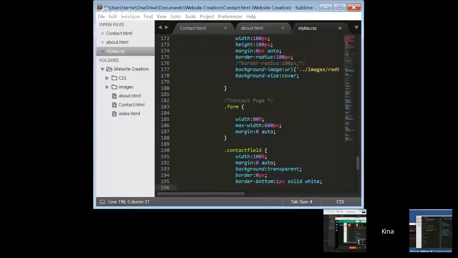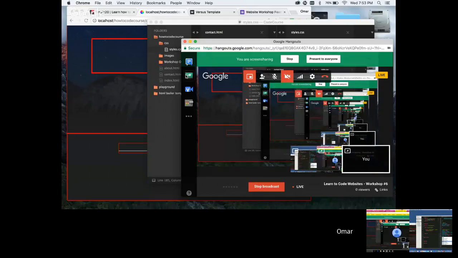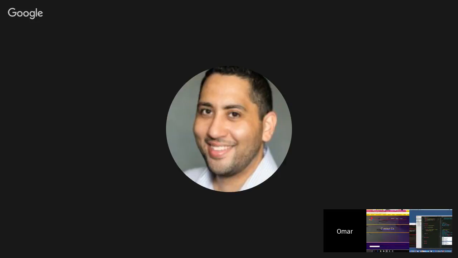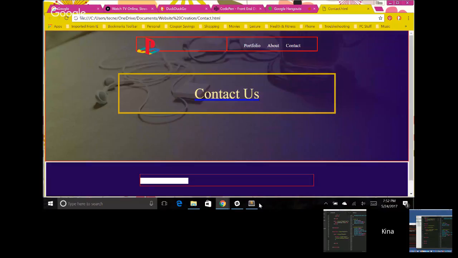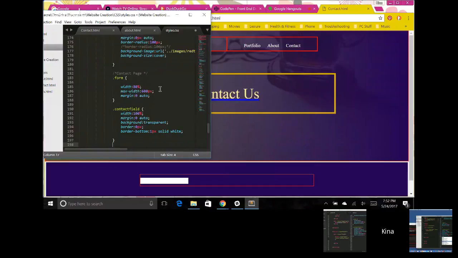Omar, for some reason, my box did not extend all the way across, and it's still showing as a white box. Can you show me your browser? Just hit refresh. Yeah, I've even closed out the contact page and reopened it again. Scroll down. Did you close the curly brackets? Okay. So border solid white margin. Nah, it's got to be correct.